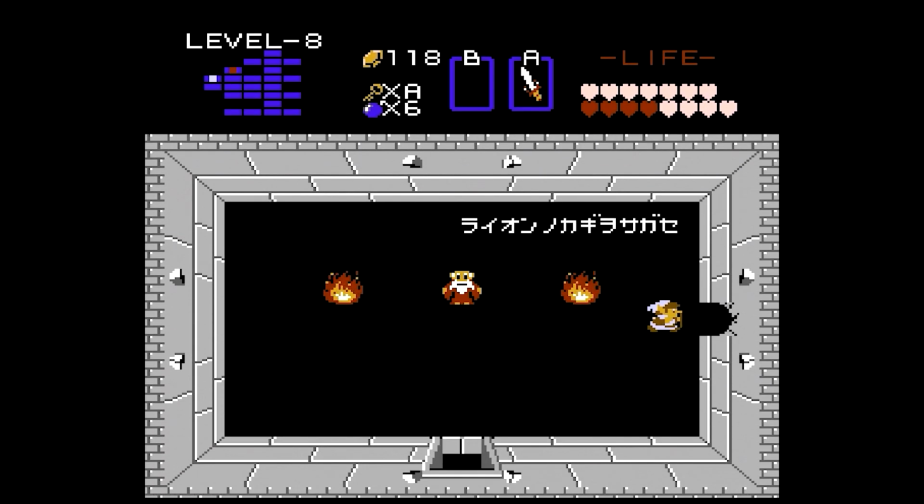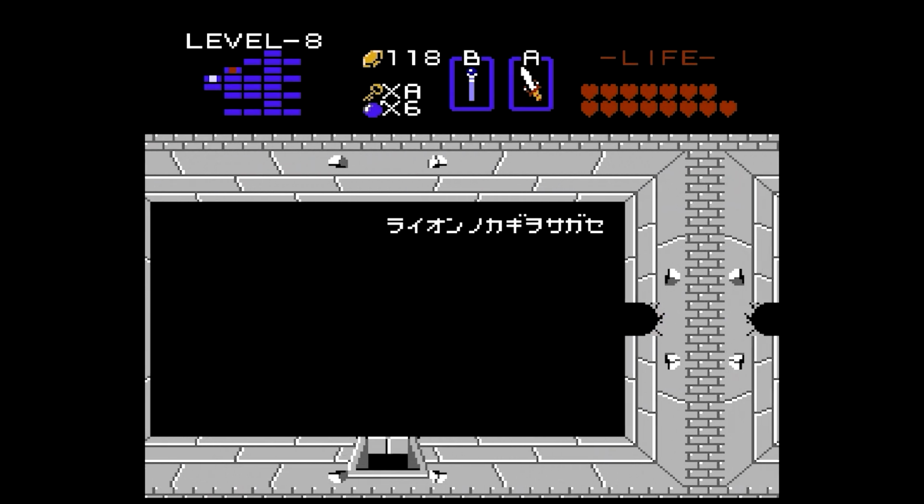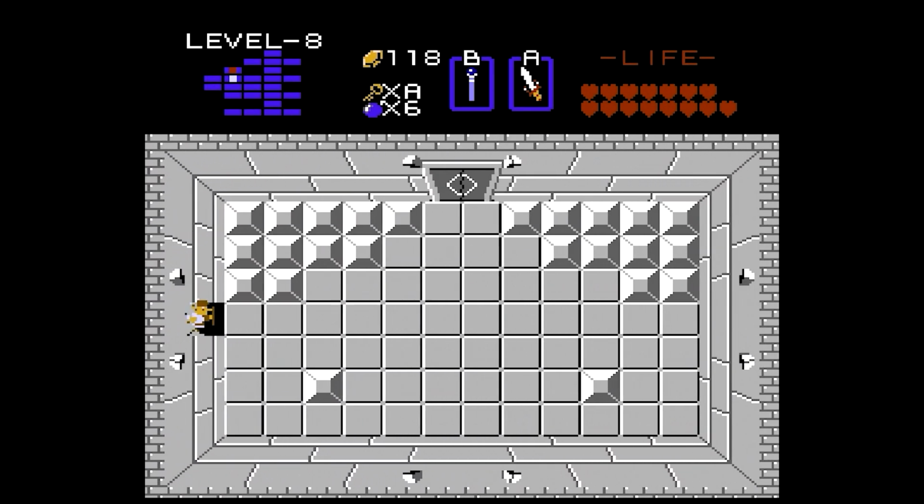So I don't want to handle the boss with three hearts, so let's just use up that last bit of medicine. I can get some more. And see what this level has in store for me. Another one of these guys. Four heads this time. Eventually I'm going to just end up with one of these where it's like the entire room is just filled with heads.